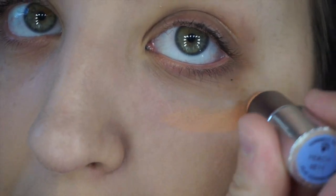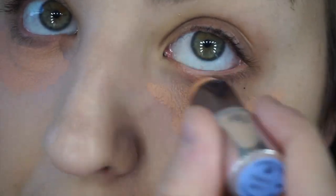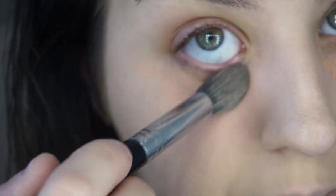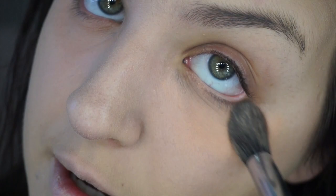I'm not putting anything under my eyes right now because I still need to color correct and put my concealer on — I don't ever put foundation under my eyes. I'm going to go in with my color correcting stick from Cover FX in a peach shade. I have a dark mark under my eye that shows through, so I'm applying this peach color to it and just buffing out the edges with my super clean concealer brush. I don't want to lift any of the product, so I'm just lightly blending the edges. See without concealer how much that's already helped — yay, color correct.